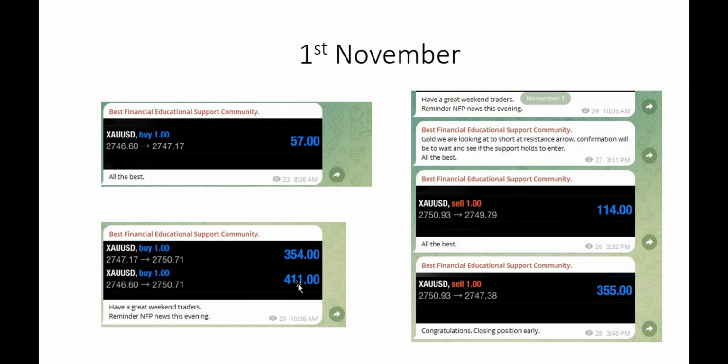So usually for scalping or short trades, we may enter 1 or 2 positions depending on your money management and risk reward. And in the afternoon of NFP, at about 3:10 p.m., we are looking to have a short position. The arrow appeared at about 3:30. We send the signal that we have entered, and at about 3:46 it went to about $355, and we closed it because of the ending of NFP.